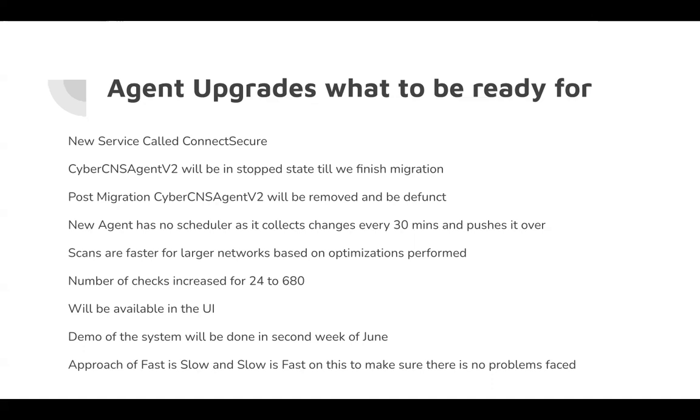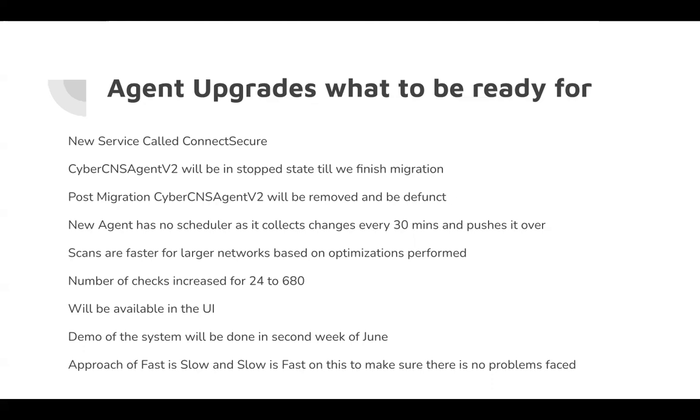So the way the new service will be introduced is that you have this new agent, called Connect Secure, which will run along with the current agent, Cyber CNS Agent V2. Your agent V2 will be in a stopped state and will be controlled by the daemon that we have, called the monitor daemon, right? So it will control this.